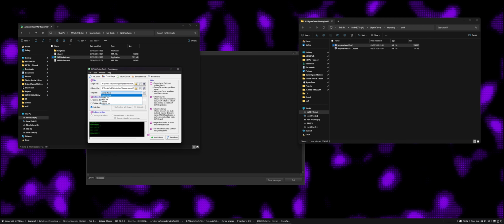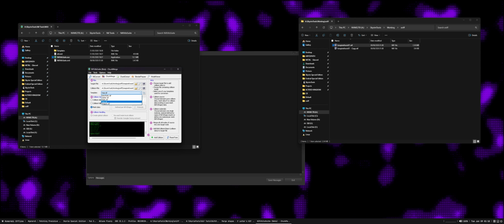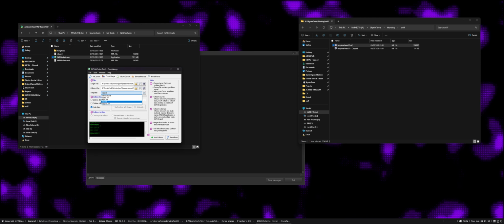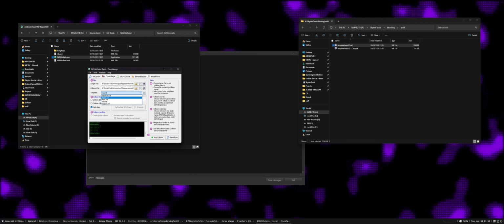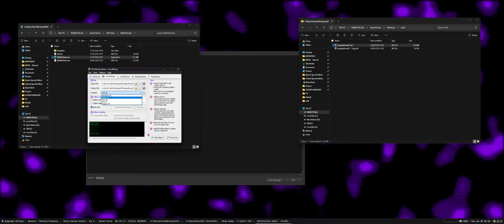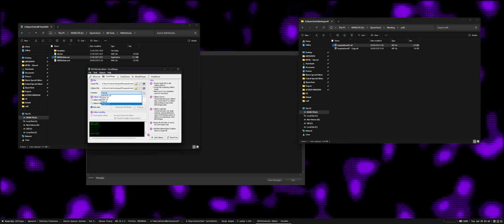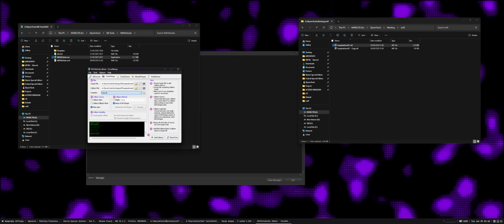The template. For what I'm doing right now, this is a tree, so we'll set the template to a tree. However, you need to set this depending on what your NIF is. If it's a static, like a house or something like that, you put static. If it's an animated static, you put animated static. If it's clutter, things you can pick up and throw about, like plates and bowls, you put clutter. If it's a weapon, you put weapon. Simple, straightforward. You put it to what it is. So we're going to set it to tree for this.